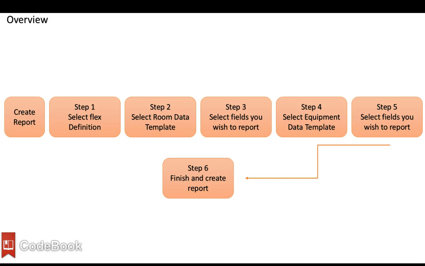And finally, step 6, finish and create the report. Now, if we have a template already set up, we can negate step 2, 3, 4, and 5 and move directly to step 6 from step 1 by simply clicking the finish option. So we're going to move on to step 1 now.